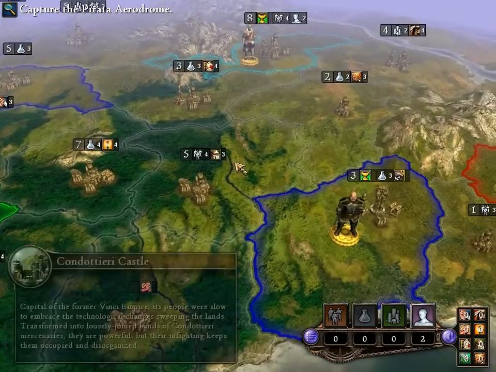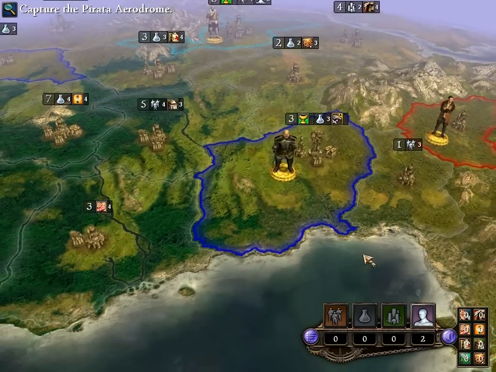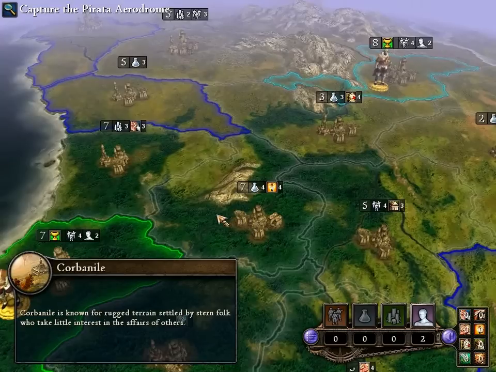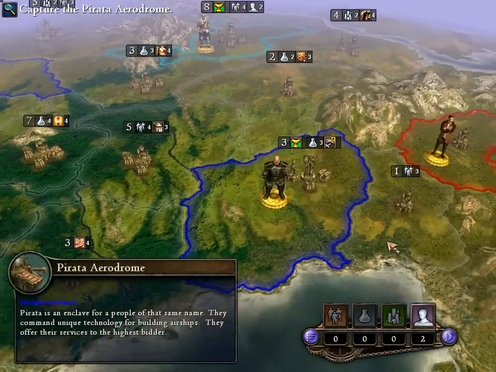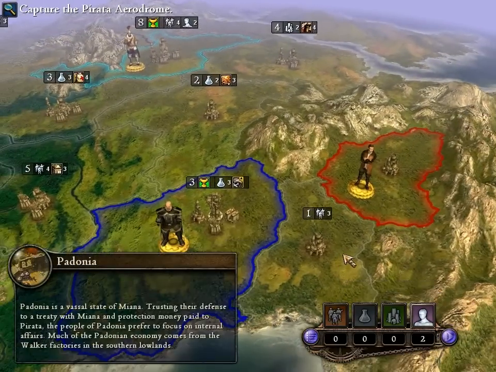We gain these special powers by conquering these territories, and we can use them in the real-time part of the campaign. So whenever we want, we can use one of these special abilities. This is just for an overview. And once we come back, I'm going to show you how to upgrade your heroes. So, see you then, Vinci Mechanics!